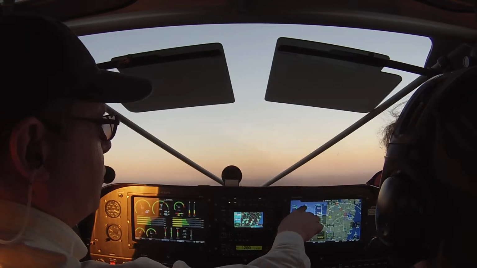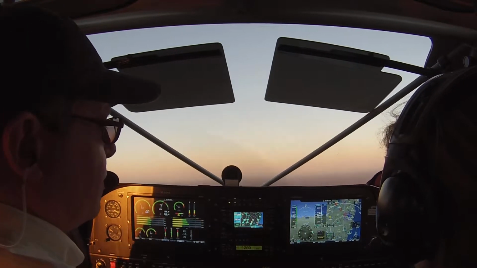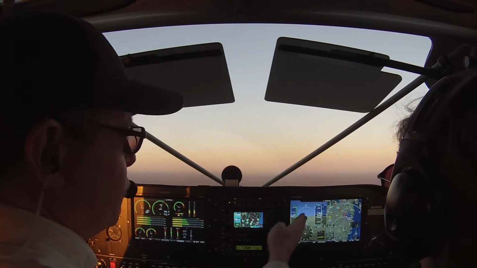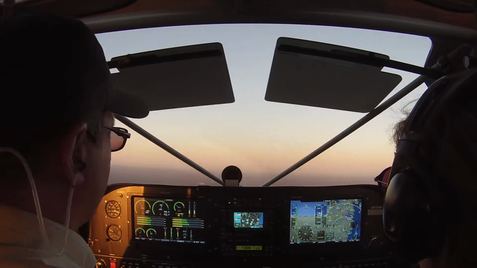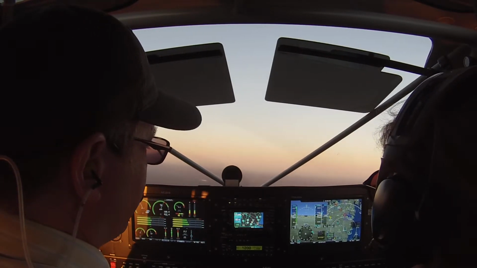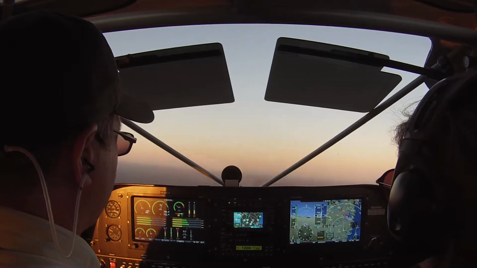So what you want to do is go through your turn and have the ball be right in the middle. That's a nice turn, a coordinated turn. We don't have to do much with the pedals and the ball stays right in the middle. But if I do something with the rudder pedals, you'll see how much the ball moves. So I can wag the tail a little bit.